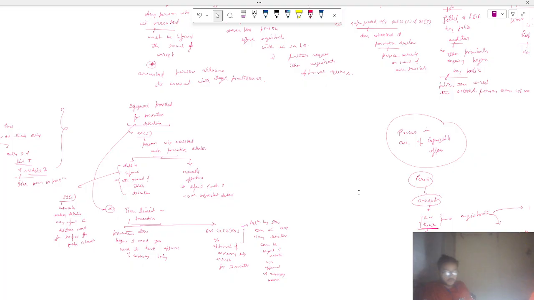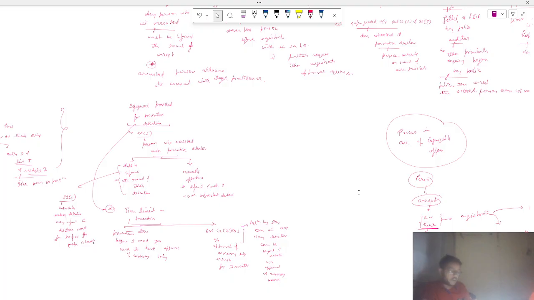Since you are arrested on the mere possibility, a safeguard should be given to you. So Article 22 Clause 5 says that a person arrested under preventive detention has the right to be informed of the detention, plus the right to defend himself against it. But Article 22 Clause 6 is the exception: the authority who detained you can deny disclosing your ground for the purpose of public safety, public interest. Plus, there is one safeguard: a time limit is imposed on preventive detention. You can detain a person for only 3 months. Beyond 3 months, you require the approval of an authority. What is that authority? The advisory committee.